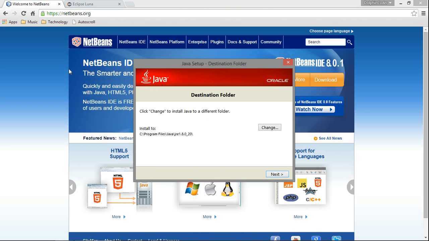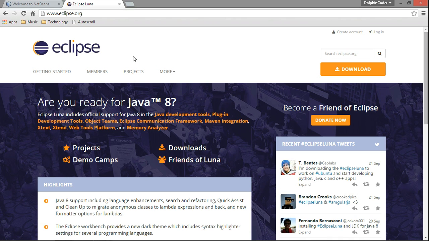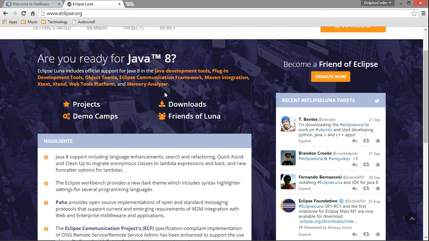And now for Eclipse. Eclipse is generally supported by a lot more of the Java community. If you've ever heard of Minecraft, you probably have, it's all over YouTube. The Minecraft developers openly support Eclipse.